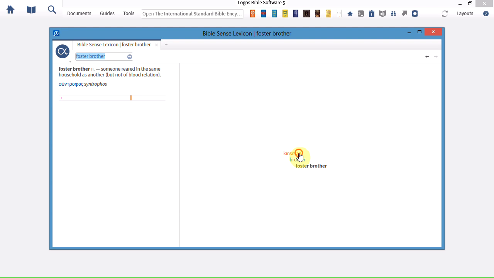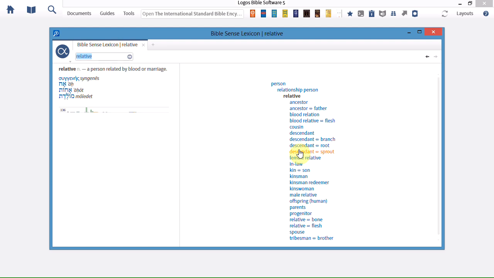Or we can say that kinsman is a wider meaning, and as we click on that you see that gives us various other narrower meanings. A wider meaning than kinsman again is relative, and so we get other examples of relatives that we could choose. So you can see we can go up and down the tree using this right hand panel.